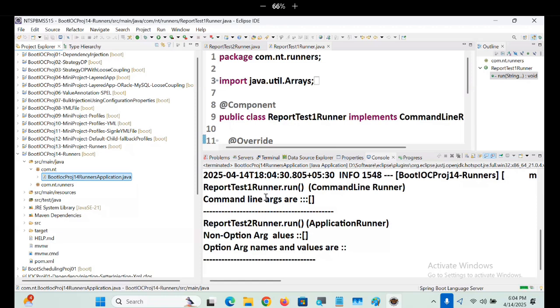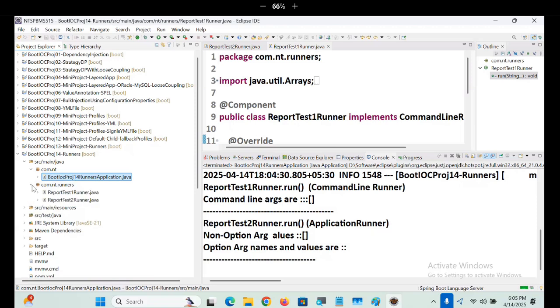So we don't call the run methods of the runner class explicitly. They will be called automatically as callback methods.